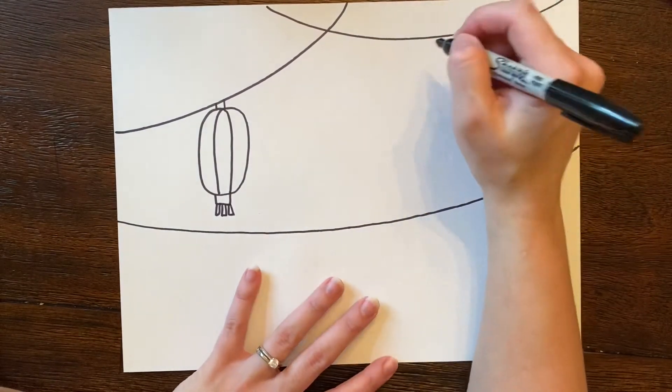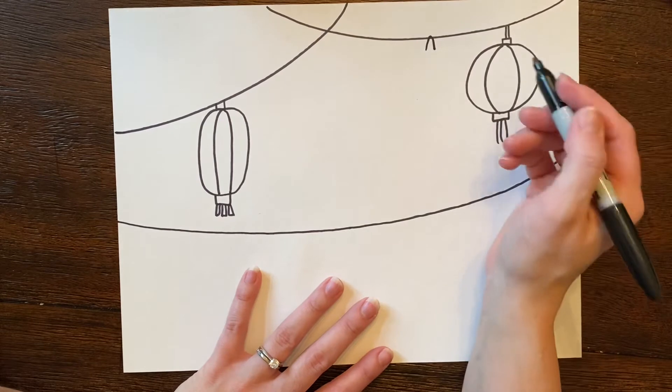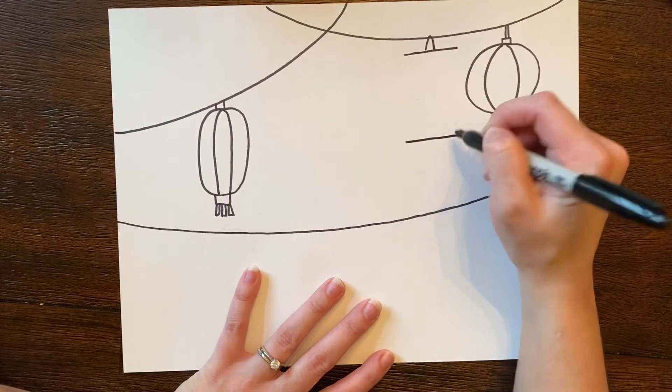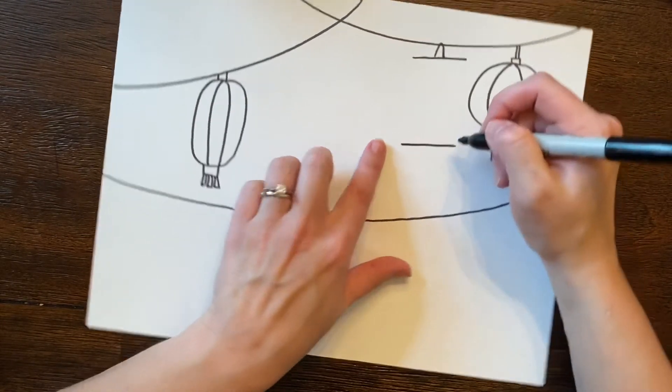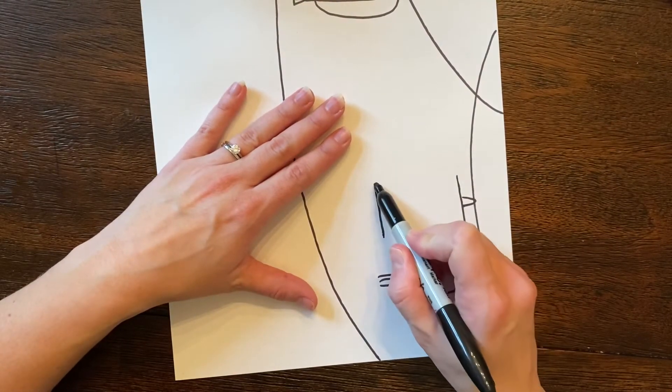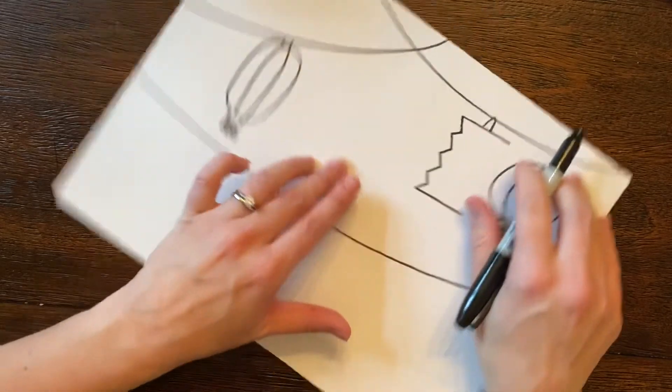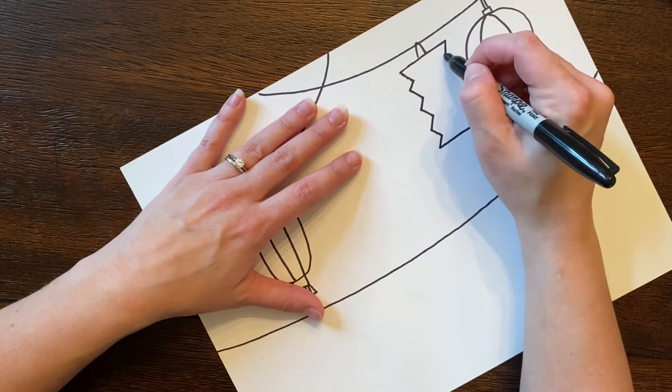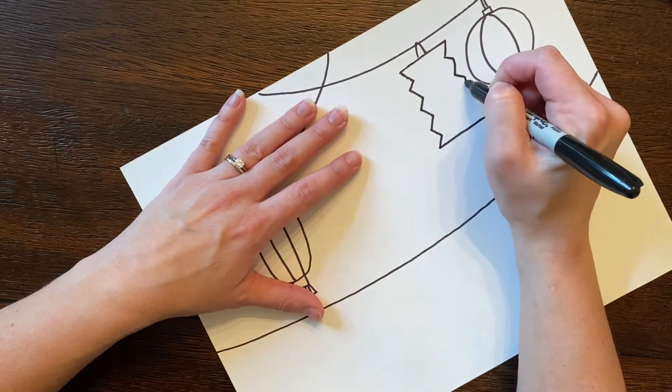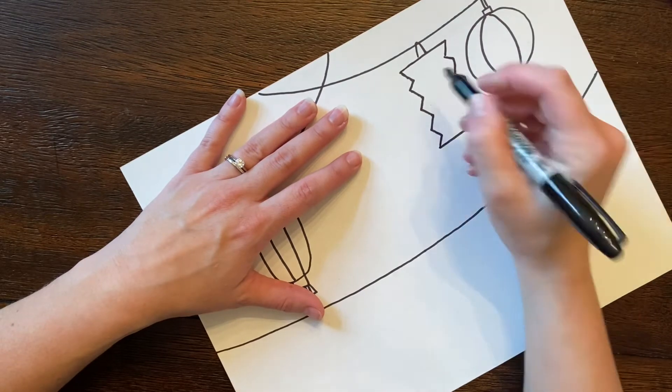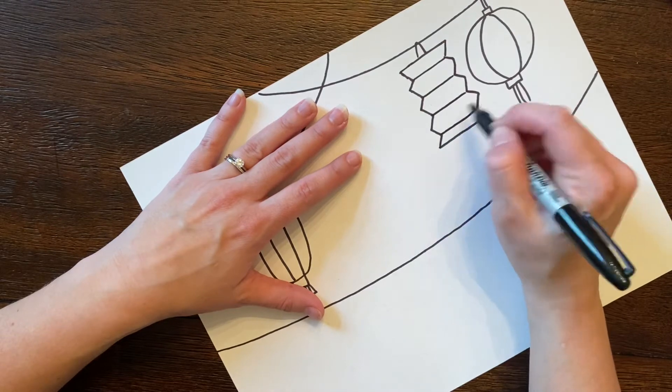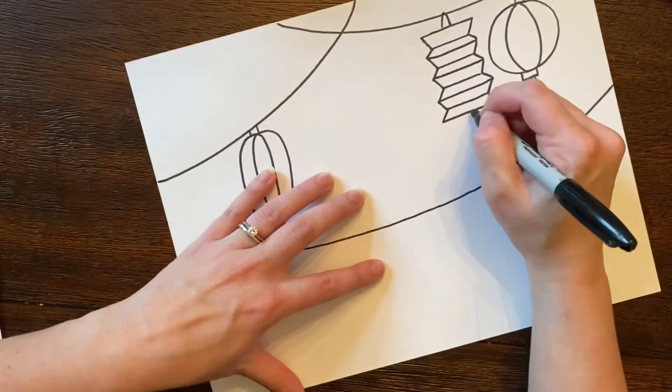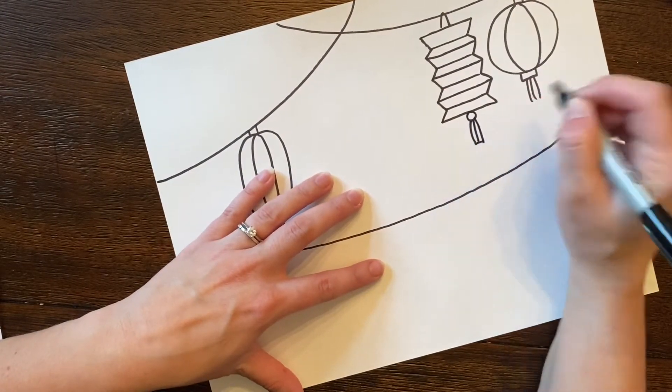Now I'm going to add in one that's a little different. I'm going to draw, this one's going to connect with a little upside down V. I'm going to draw a straight line here. And I'm going to draw another straight line here. And I want them to be the same width. So they kind of line up. And I'm actually just going to turn this and I'm going to connect this with a zigzag line. Now, you might want to see if you have a little pencil, you can draw the lines here. I'm going to try to line it up with the right side, but it's okay if it doesn't. You just try your best. So then I can actually connect these lines here. And I have a lantern that looks like almost like an accordion.